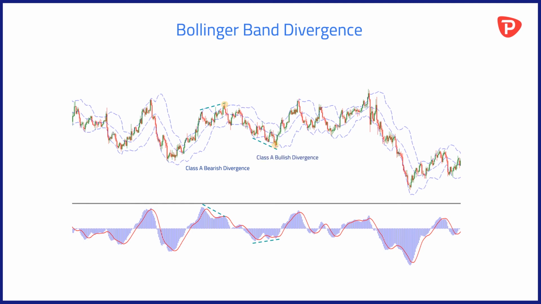trough. Notice how explosive the move in the opposite direction is on these 2 trades when the indicators are combined with price volatility, a required ingredient for price to push outside a Bollinger Band. On the right of the chart, price has made an equal peak, and the MACD has failed to follow, making a lower peak at around the same area. This can be labelled Class B bearish divergence. Following this rule highlights the extremes that the MACD and the Bollinger Bands indicators have reached, with the added benefit of higher volatility, with price pushing through and penetrating the upper and lower bands, adding further strength to the divergence signals.